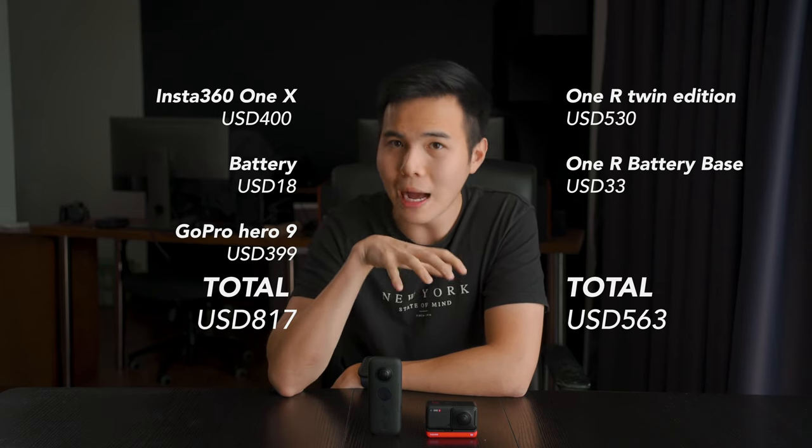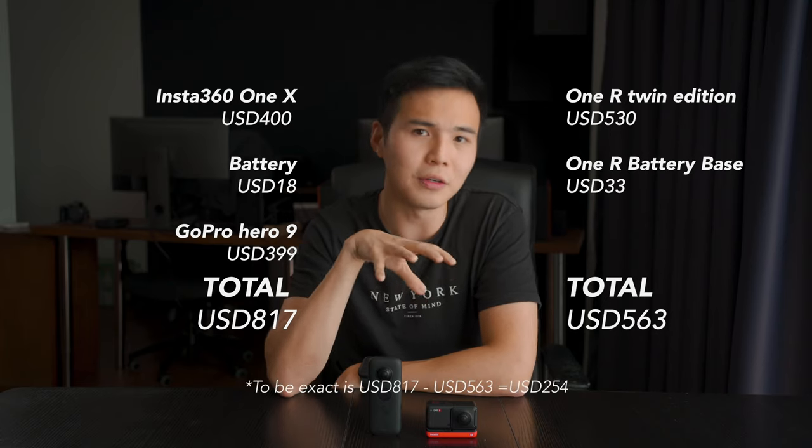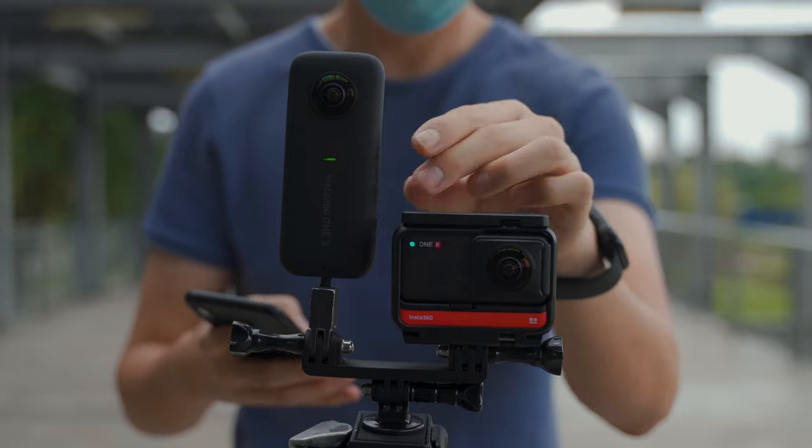I will still top up the extra $250 for option 2, because with option 2, you can get a pretty good or decent looking 360 camera, and at the same time you're getting the latest wide angle action cam in the market. So for my personal use, I'll definitely go for option 2, but this is purely based on my personal use. So I hope this video gives you a better idea for your next purchase if you're looking for a 360 camera and a wide action camera at the same time.